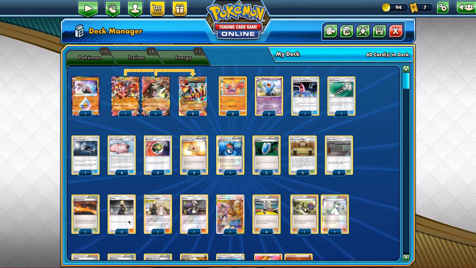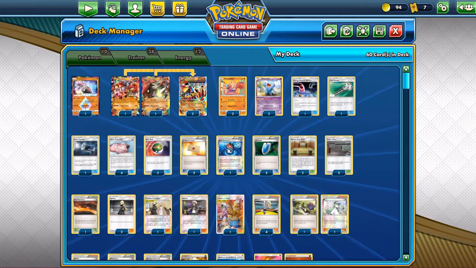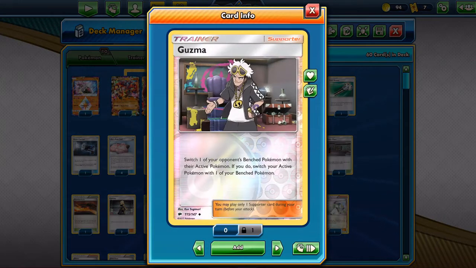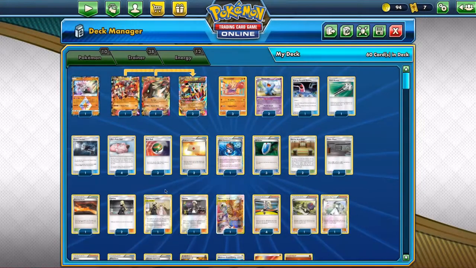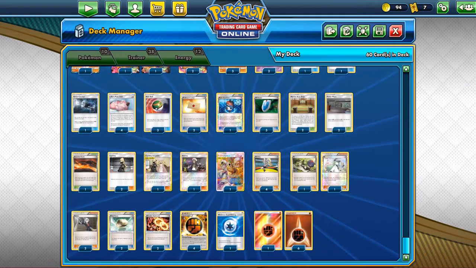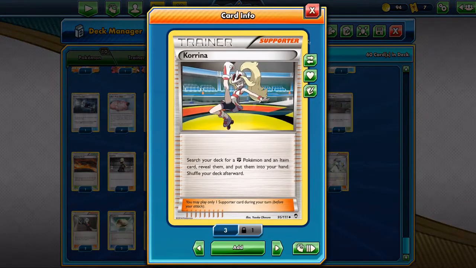We use 2 copies of Cynthia, one of Cynthia and Caitlin, 1 Guzma and Hala. So this Guzma works on your Groudon because it's your trainer card, okay? It's only your opponent's cards that don't work on that Groudon. So yeah, you can get out your Guzma there. Then we also have 1 Guzma and Hala. And then we run 4 Korrina.